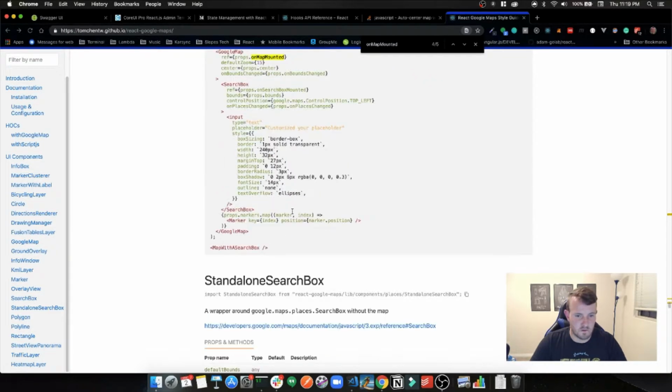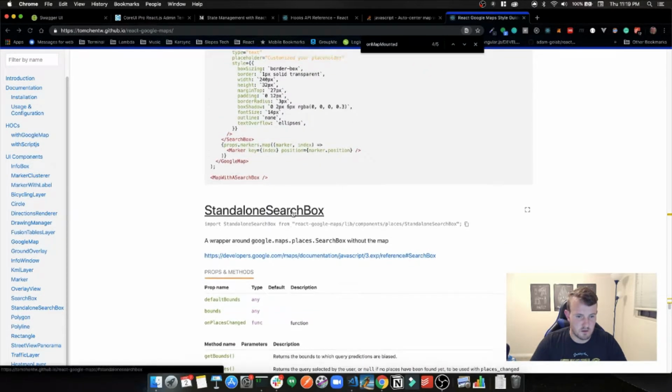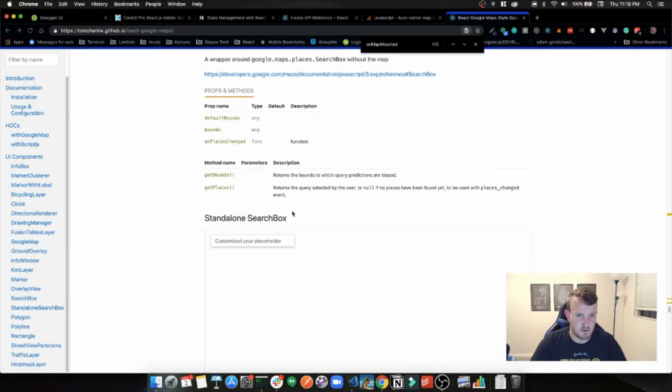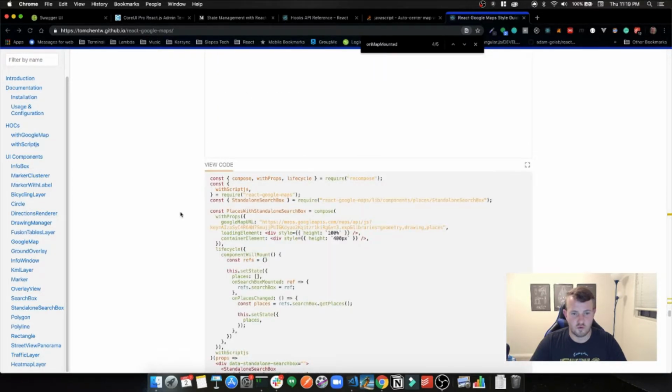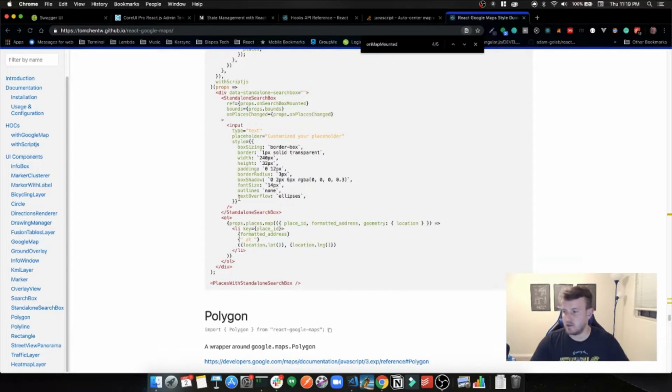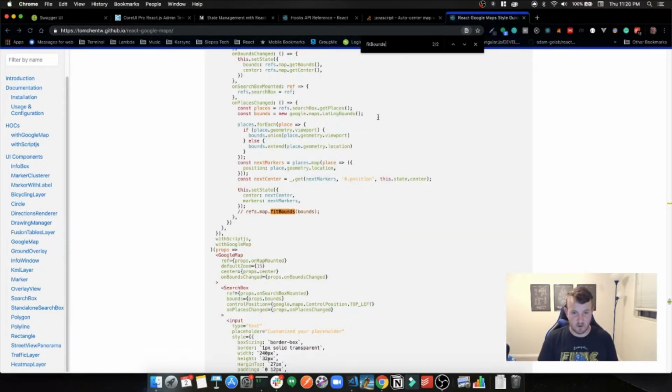This is very confusing. Man, it'd be nice to have better documentation, huh? Is that the only way we can do fit bounds? refs.map.fitBounds.